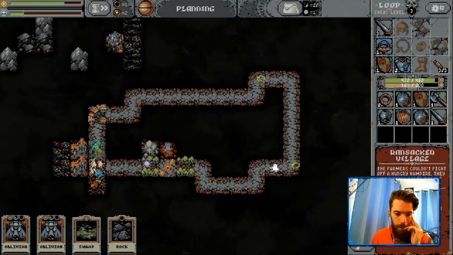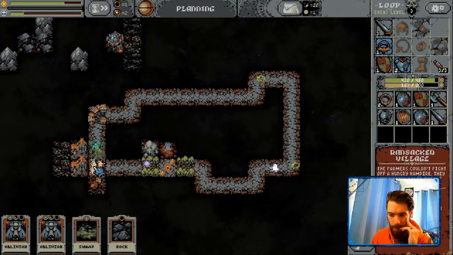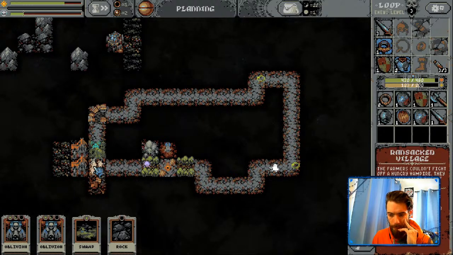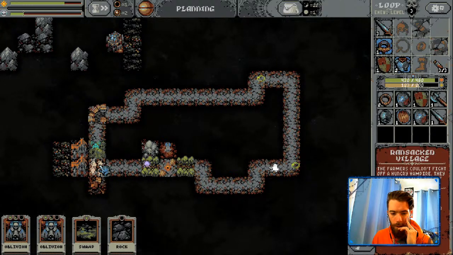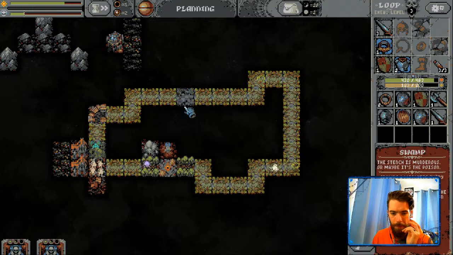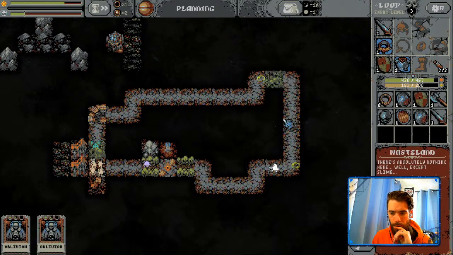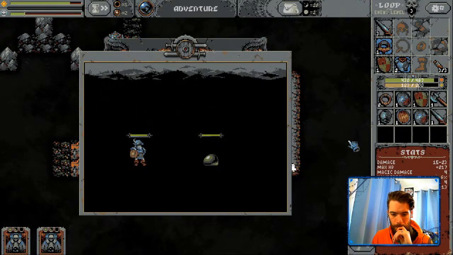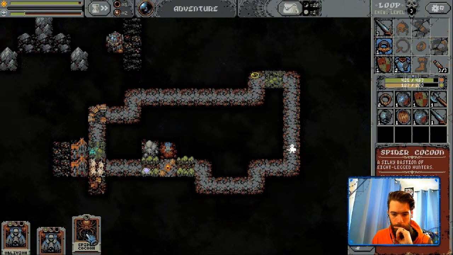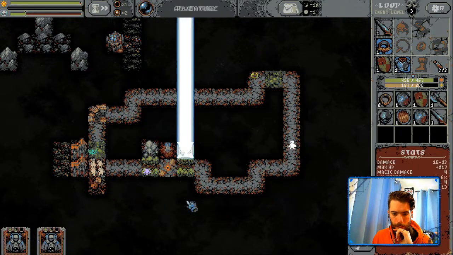Okay, okay. This is the ransacked village. The farmers couldn't fight off a hungry vampire. They could still fight you off, though. Spawns up to 4 ghouls once per loop. Transforms into something useful after 3 loops. Oh, it goes away after 3 loops. What does it turn into? What does it mean, it turns into something useful? I am very curious now.